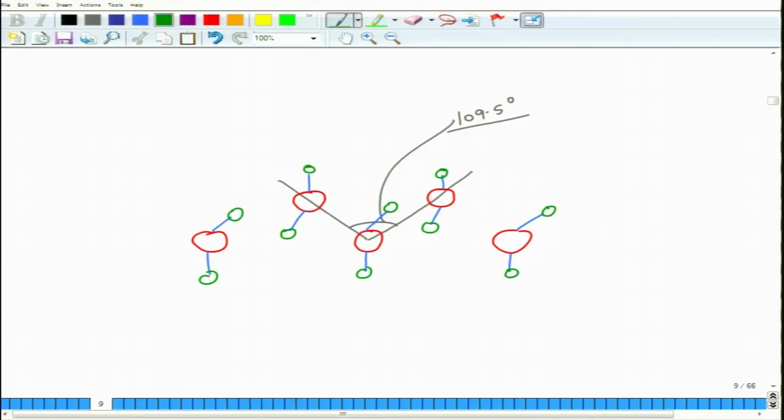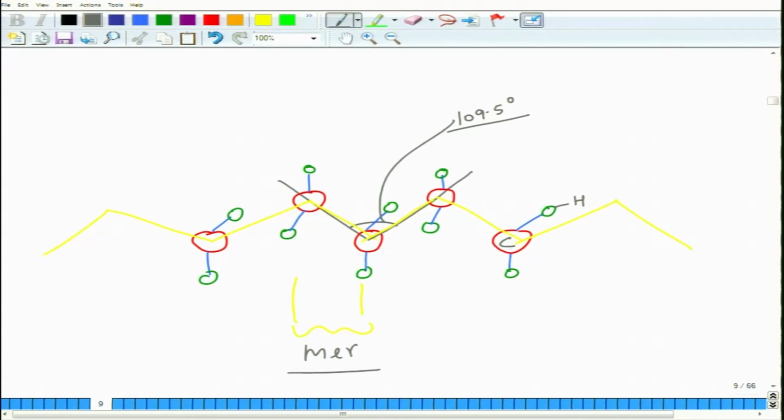Okay. So this will make a polymer chain. If I now connect it, this kind of structure it will make. So this is the polymer chain, and you can see that this is the mer unit. This is carbon, this is hydrogen.